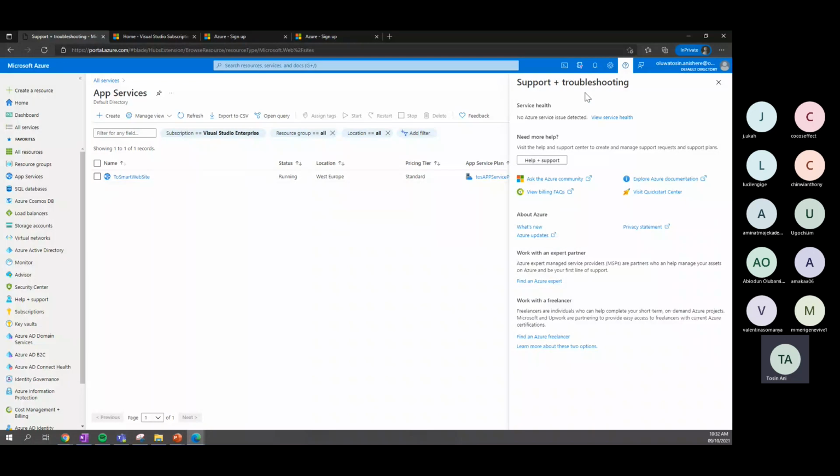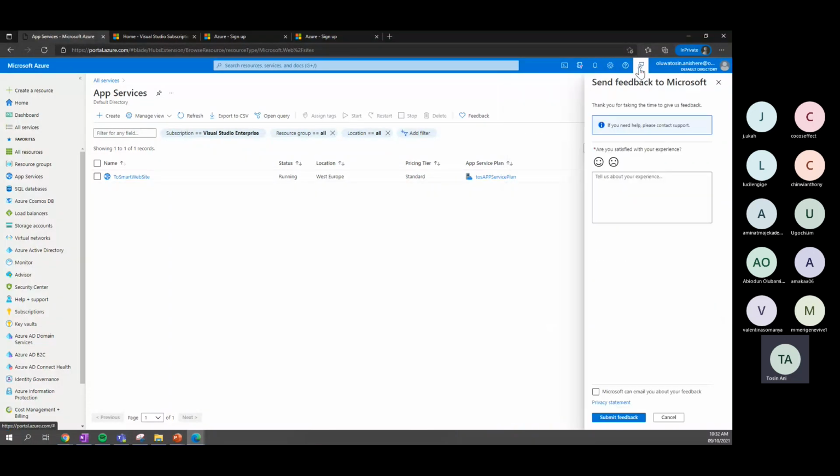Now this icon is if you need to provide Microsoft with feedback, which Microsoft really would love. Microsoft encourages its customers to always provide feedback, because it's the feedback that they put together in improving all of these services.